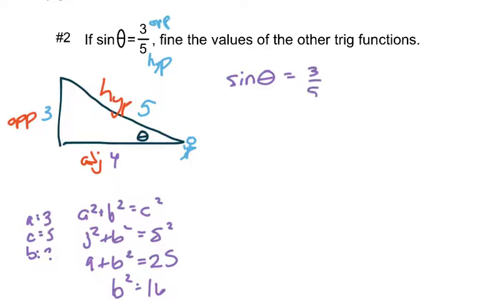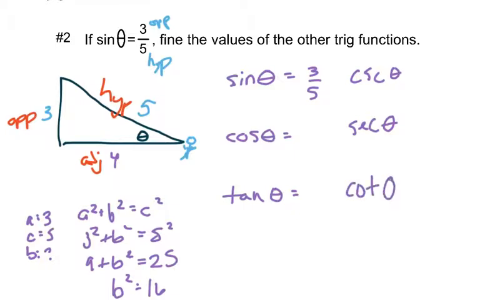So either way, knowing 3, 4, 5 or calculating will get you our sine of theta, which we already know is 3/5. Then we have cosine of theta, and then tangent of theta, and then cosecant of theta, secant of theta, and cotangent of theta. So our cosine ends up being adjacent over hypotenuse, so 4 over 5, and then tangent ends up being opposite over adjacent, so 3 over 4. And then we can quickly flip them, and that's going to get us our secant, cotangent and cosecant.